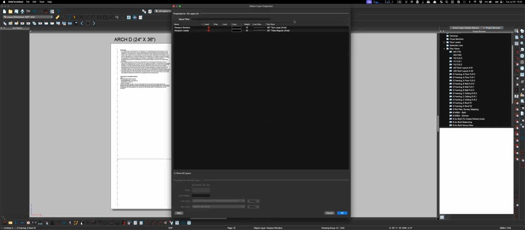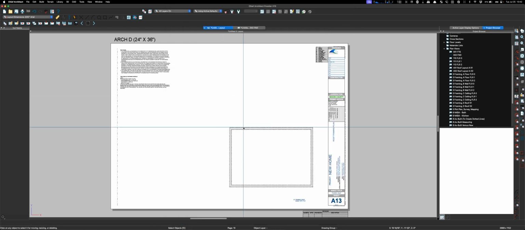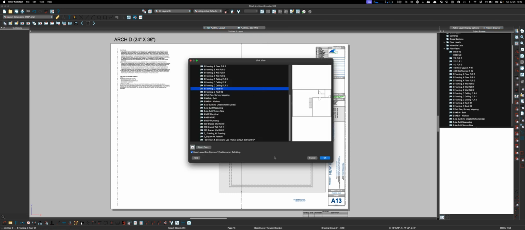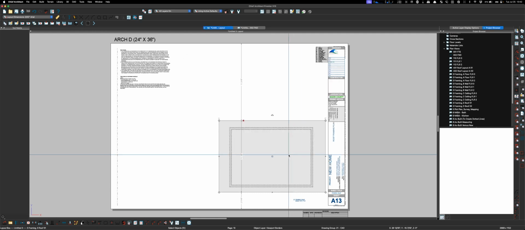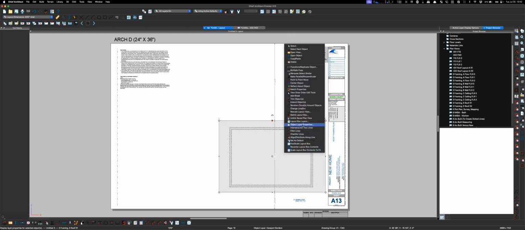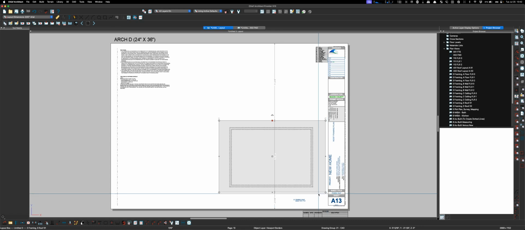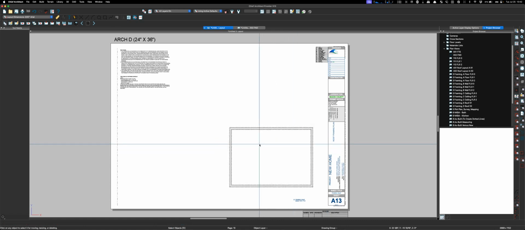No, it's not that. There's a way to right click this, and I get the actual saved plan view dialog. Yeah, see, it's not this either. Not that. Wish I could remember.